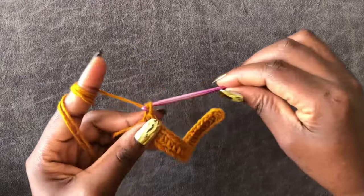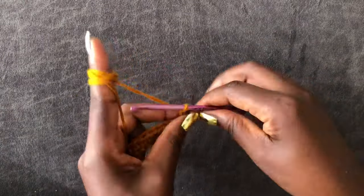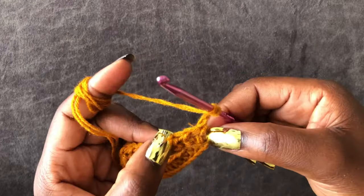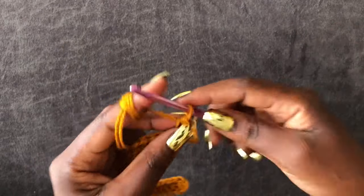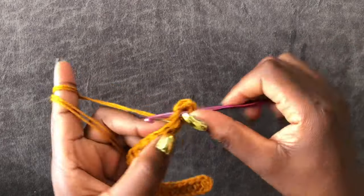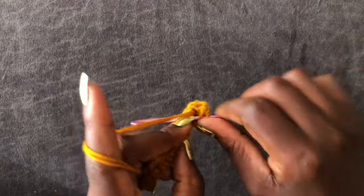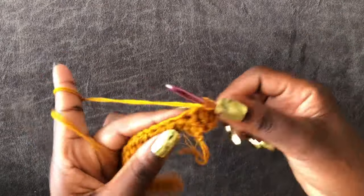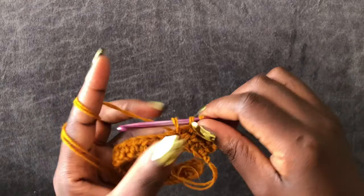And now we are going to work increases. So chain two, turn your work, wrap your yarn, go in the very first loop of your work, this. Enter the hook, pull through all. Wrap your yarn, go into that same loop and make a half double crochet. So that is you've crocheted twice in the same loop. Then continue working a half double crochet until you reach the end of the row.